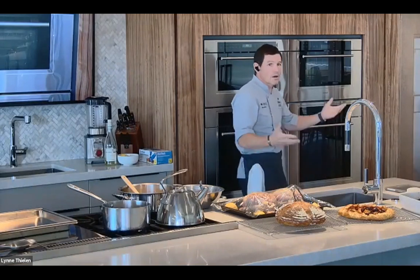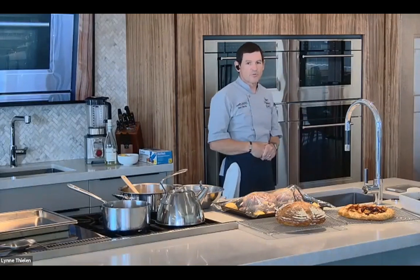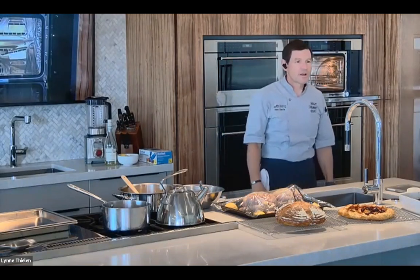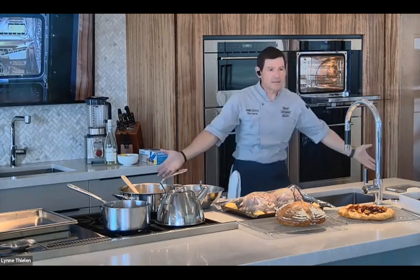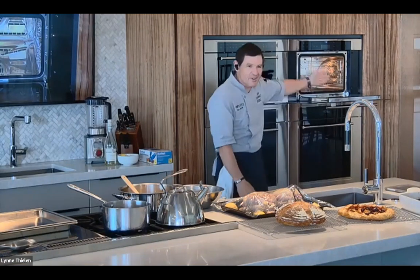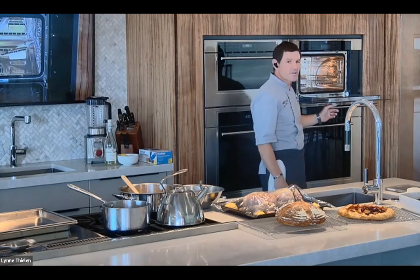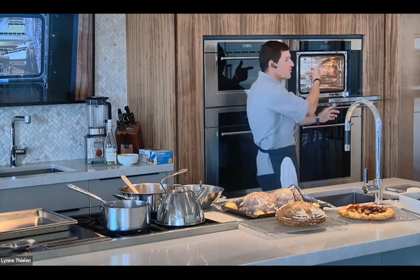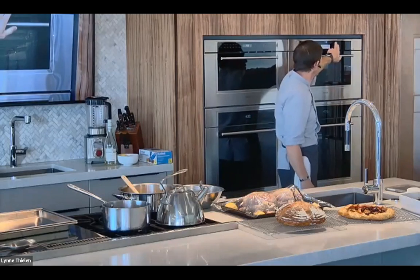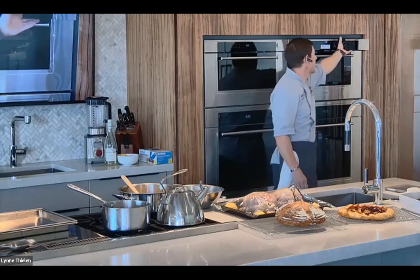So where does the water go? I've seen some of our competitors' ovens. When you need to refill the reservoir, what do you have to do? You have to open the door. So what happens if you run out of water in the middle of the steaming process? You're losing the heat and the steam because you have to refill the reservoir. That's no good, so we decided we weren't going to do that. We're not putting our reservoir inside the oven. Our reservoir is up here, in this drawer that just pops out of the front of the oven.